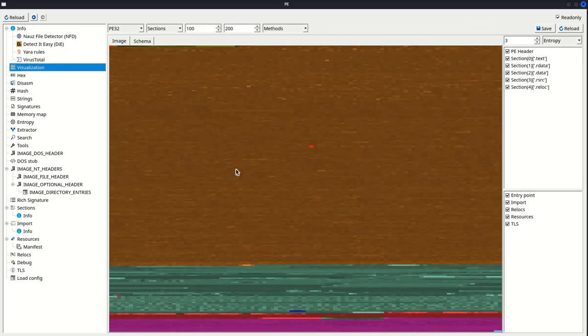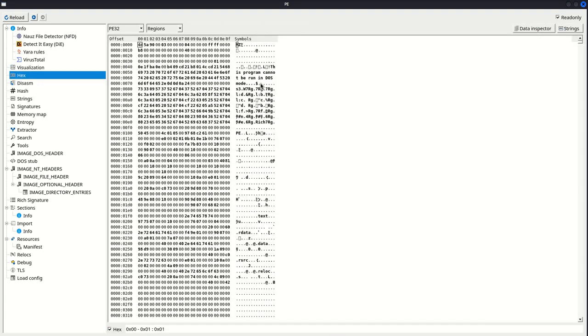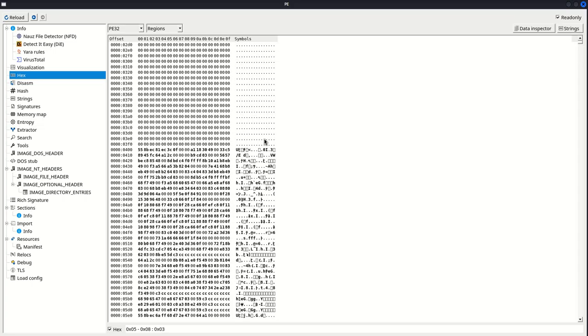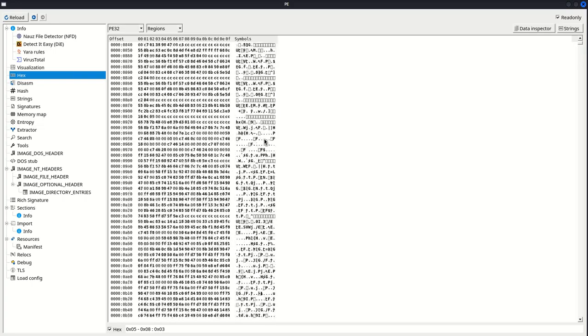Under visualization, if you want to see, we see a lot of distortions and packers. A lot of packers are being used under multiple sections, which we will see in some time. This is the hex value. This is the hex code with 45A, which is the value for your MC. Then we have null value, 90, then we have no operations, and so on. Null values are for no operations.